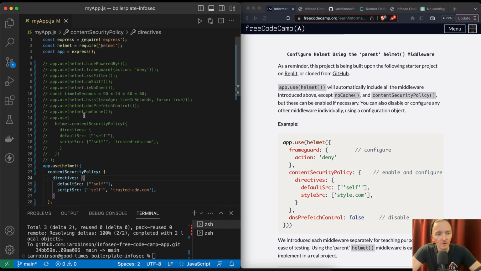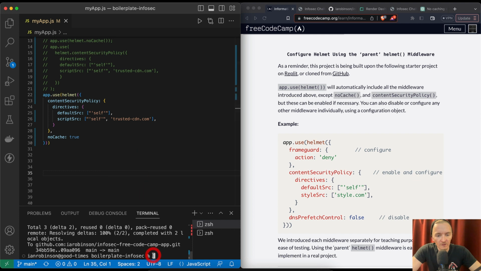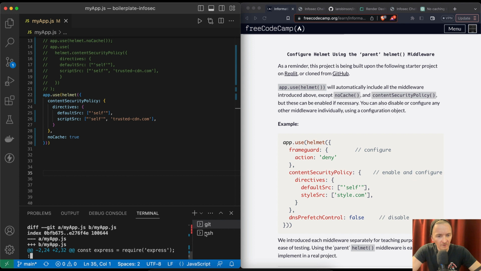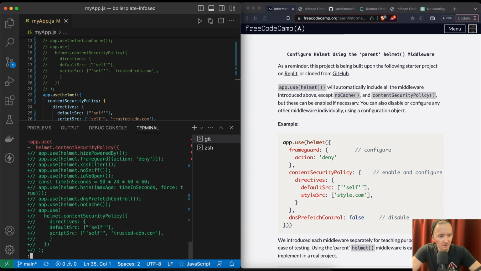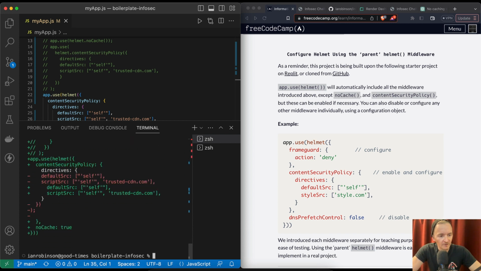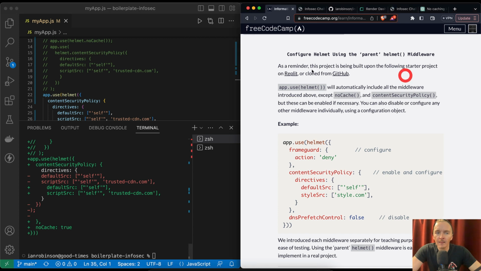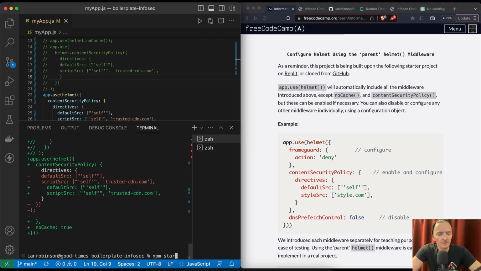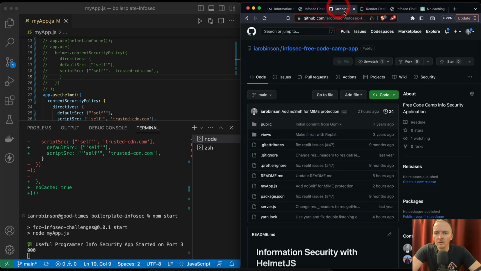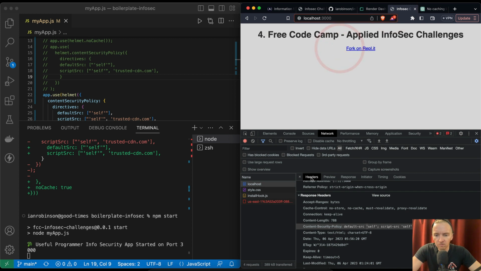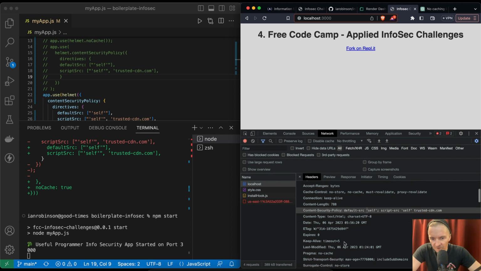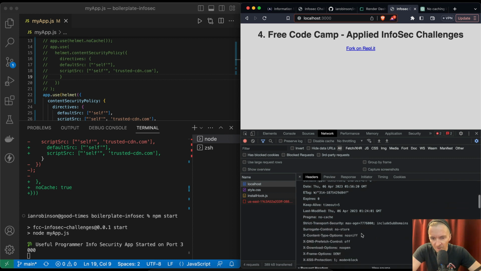So would we be able to get rid of all of this and just write this? Well, let's see. That's the only file that's affected in this push. Basically, we're commenting out everything and we're just adding that. Let's go npm start and see what happens here. We need to go to the localhost. Okay. And so here we have content length, content type. This is from the previous version with all those guys above. I haven't refreshed the page yet.